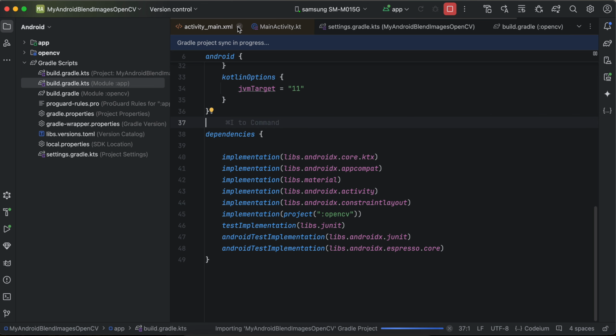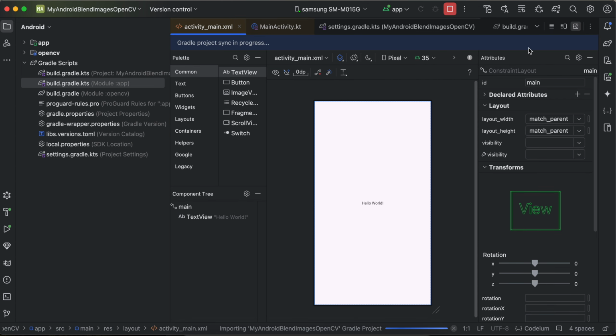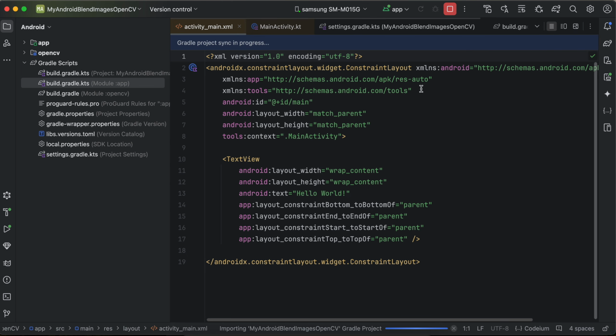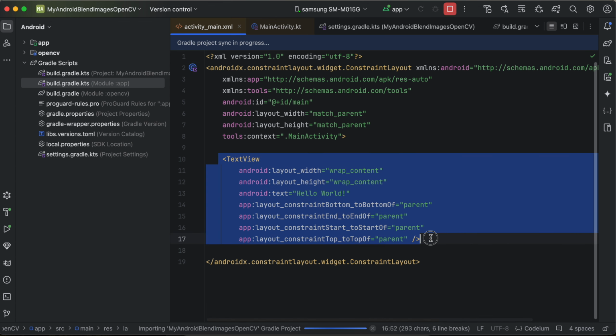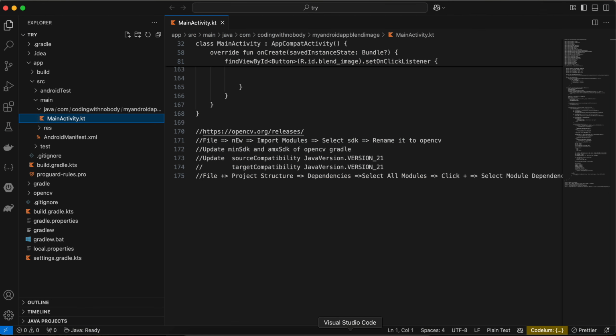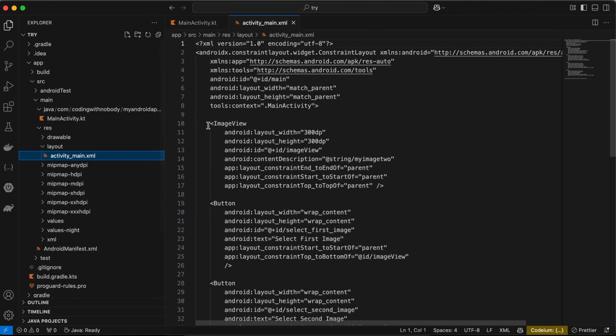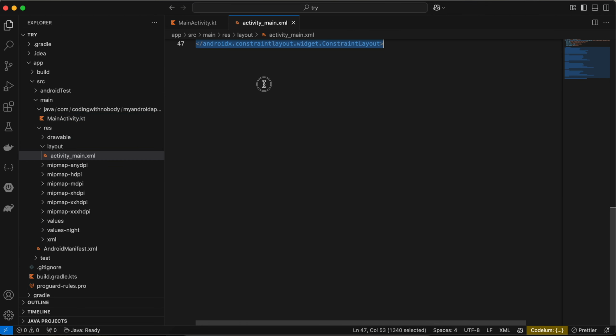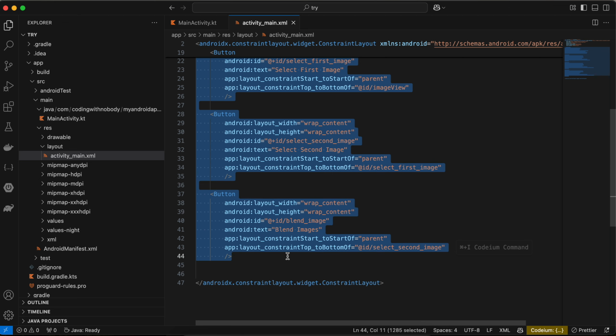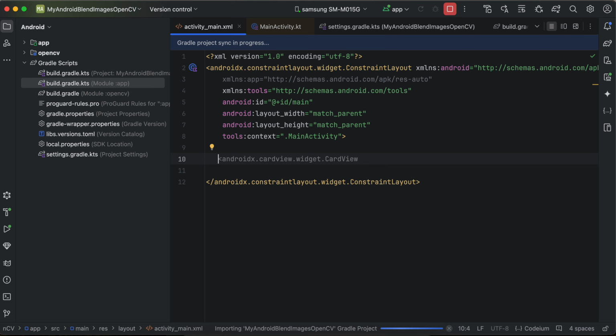Now we can start actually using it. So inside our activity_main, I will just go over here and remove this text view. I don't want this. I will go to my practice project over here, and just copy the code and then I'll explain it to you. You can do this in Jetpack Compose as well. It is pretty basic code, nothing really serious over here. So I'll just paste it.